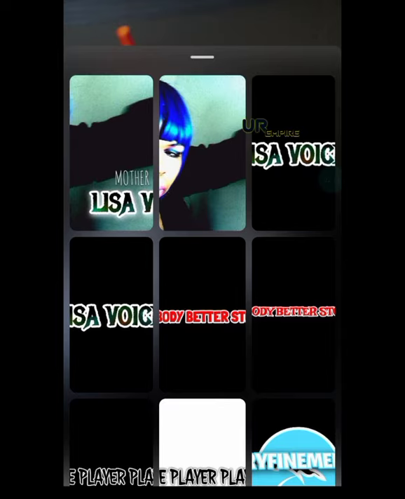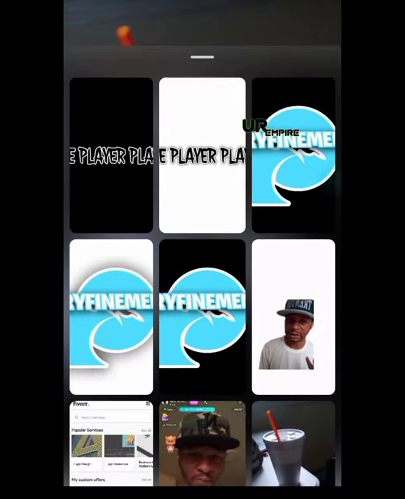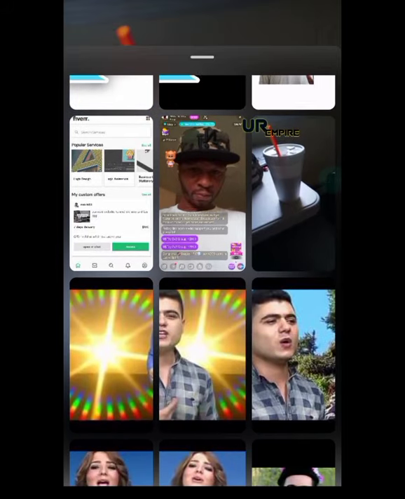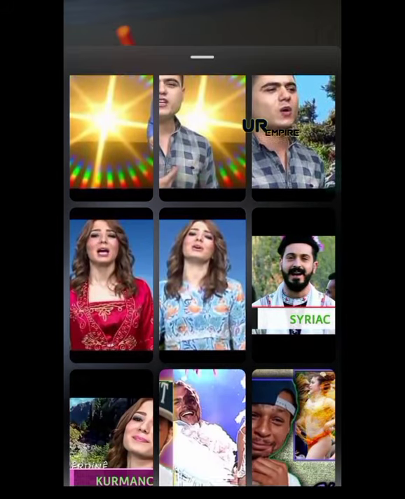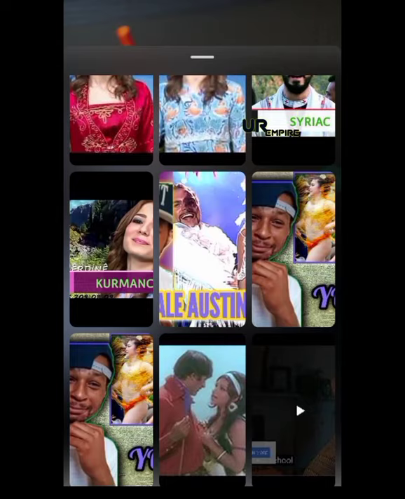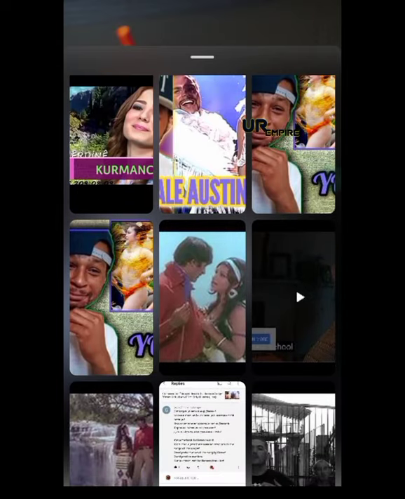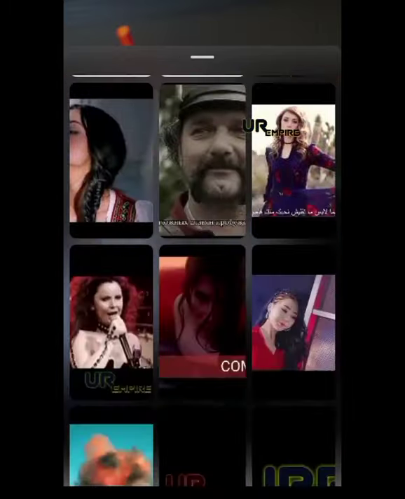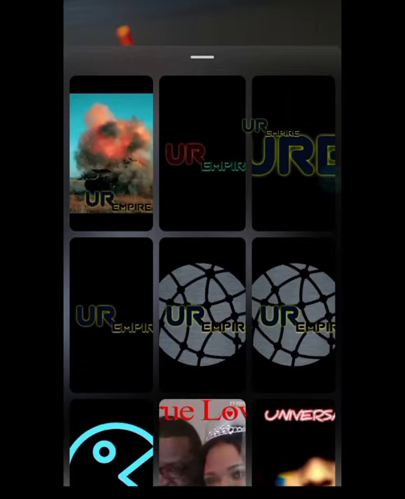Now here's my pictures. So if I want to add anything as a watermark, it has to be in PNG. And PNG means basically a graphic without a background. Okay, here we go. We finally here. So now these are logos. And how do you know they are logos? Because you see a black background. Got a little tongue twisted right there.